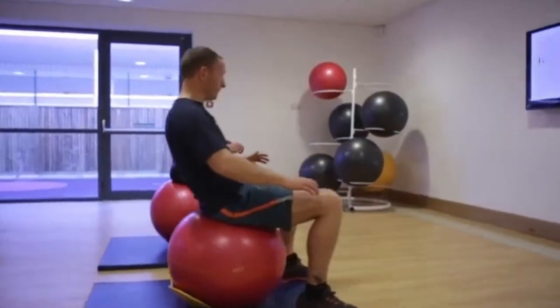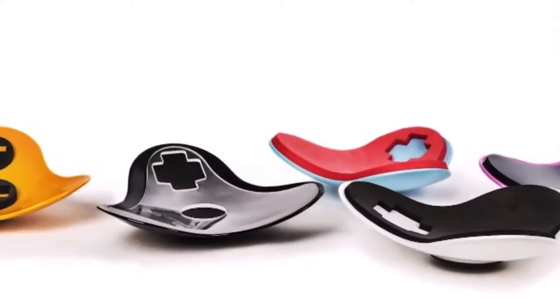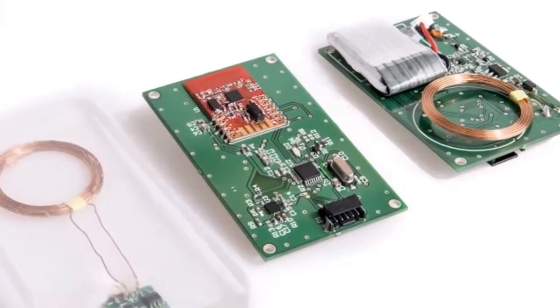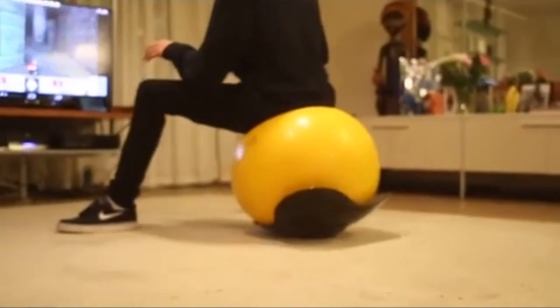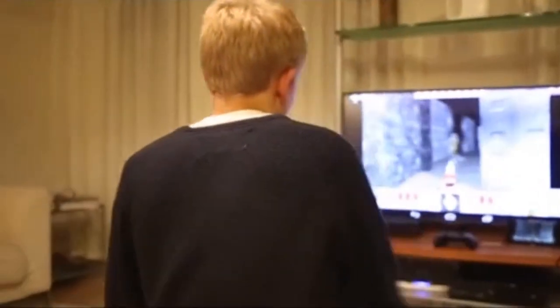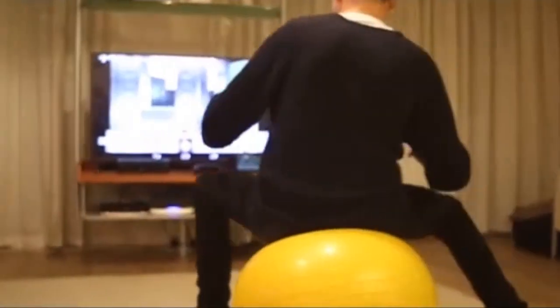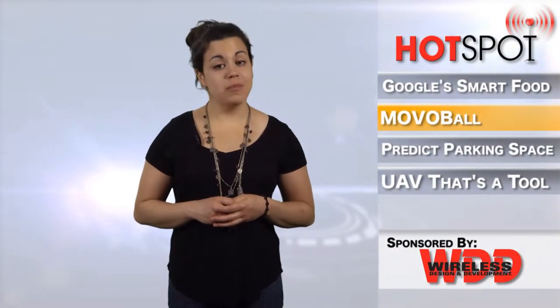Movo Ball acts like a gaming controller that uses your body motion to move the gameplay or character as you would with keys or a joystick. By linking to output readers such as heart rate monitors, it can also show you the physiological effect the game is having on you. The device is a standalone, Bluetooth-enabled accelerometer and gyroscope motion controller that syncs with the Movo Ball interface. The exercise comes from involving a much wider range of muscles working against your own body weight — the game is the exercise and the exercises are part of the game.